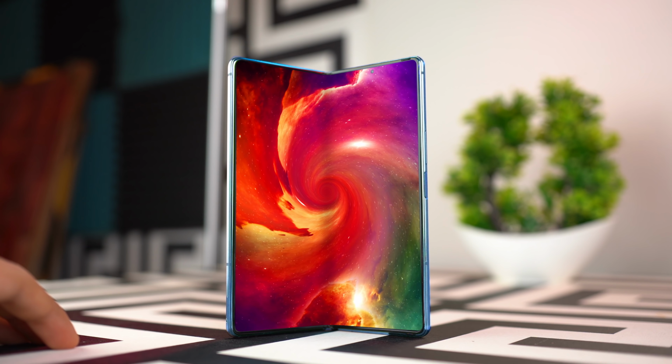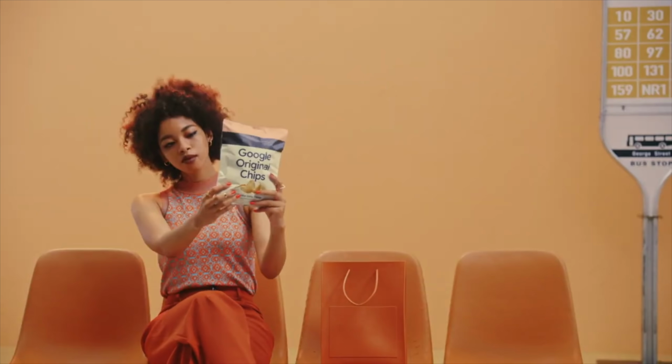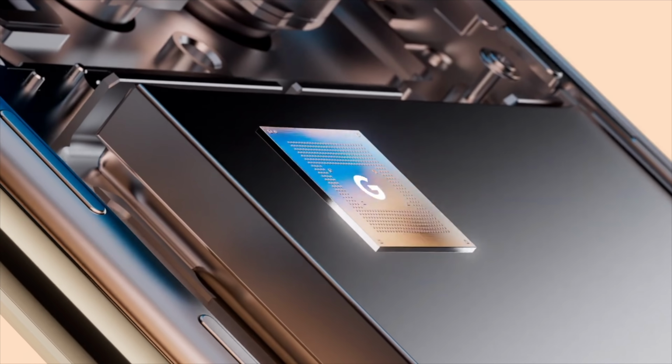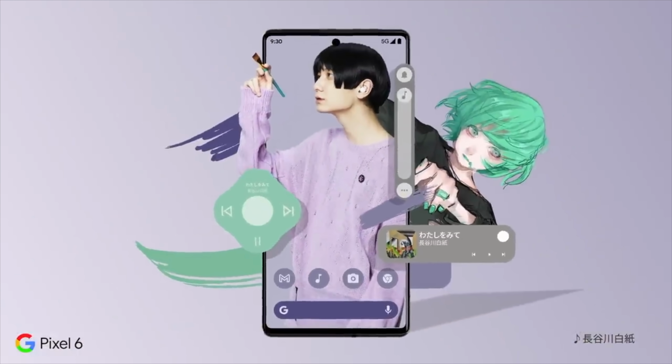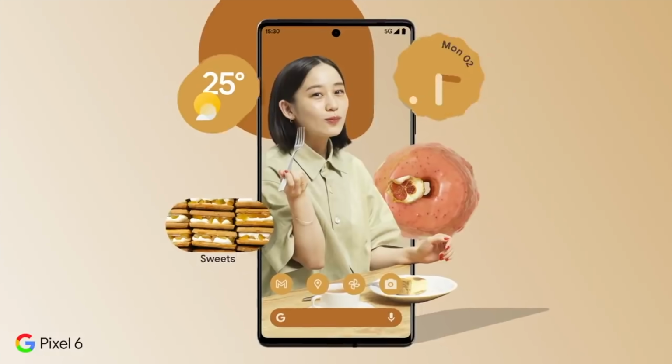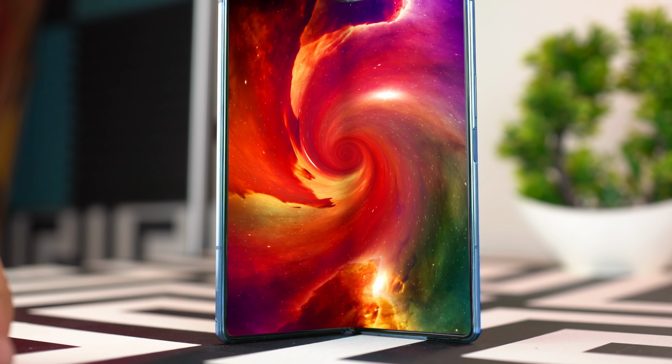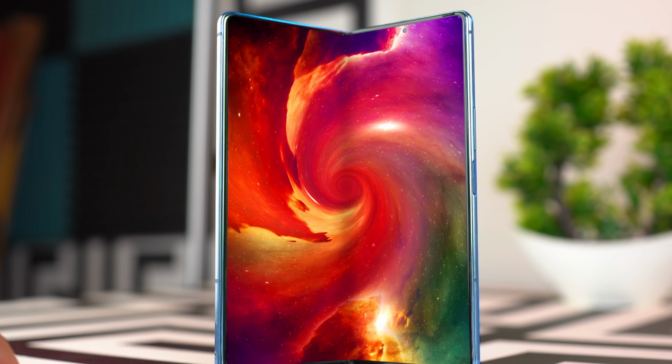The ultimate surprise is coming. What's up guys, so Google is focusing all of our attention to their upcoming Pixel 6, the unique pre-launch unveiling, multiple trailer videos and billboards, all eyes on the Pixel 6 and the Pixel 6 Pro while they prepare the ultimate surprise, which is going to be the Google Pixel Fold.